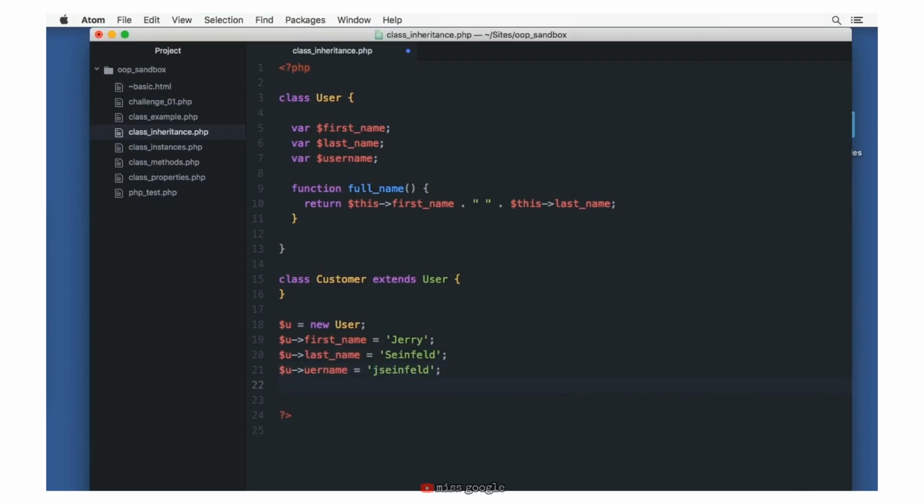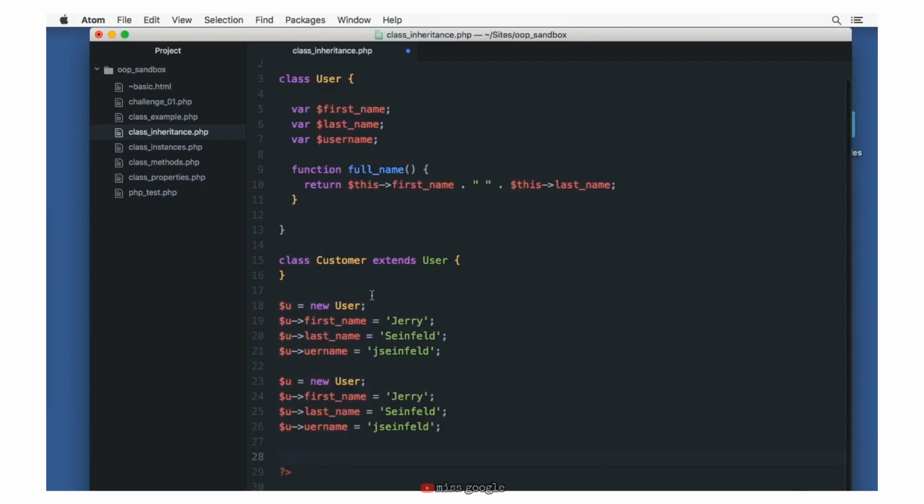All right, so now that we've got one user, let's just duplicate that user. I'm going to copy those lines. And this one, I'm going to make the variable that I use is going to be C. And we're going to create George Costanza and G Costanza. Okay, you can use any names you want.